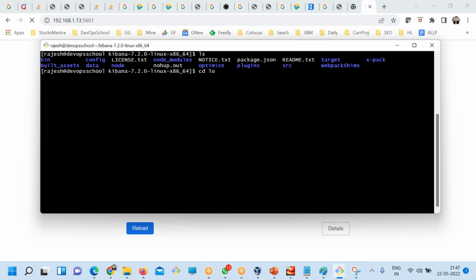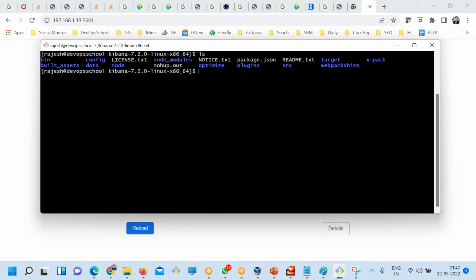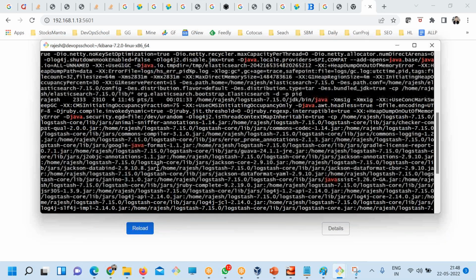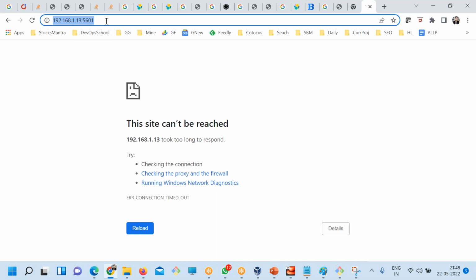Okay, just a second. Give me 2 seconds. Logs. I'll just be sure about it, whether it's really the problem. Logs are not created so far. Okay, let's run it this way. I see the error. Now here, see here, this is already taken. So 5601, the host can't take that port number. Let me check that. It's running, actually, but who's taking it? Maybe it's running, but I got confused. Let me refresh.